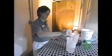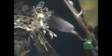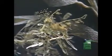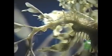But as Christy Forsgren from the Aquarium of the Pacific in Long Beach, California explains, the sea dragon's most extreme deception involves some really unusual behavior. The sea dragons also have an additional trick of disguise, which is actually the males that become pregnant with the embryos. When the male sea dragon is ready to accept eggs, he throws his disguise and his tail becomes red and swollen, which would make him more noticeable to other animals in the ocean, but also to his mates. When the eggs are embedded onto the underside of his tail, algae will grow over top of the eggs, further camouflaging him while he is pregnant.